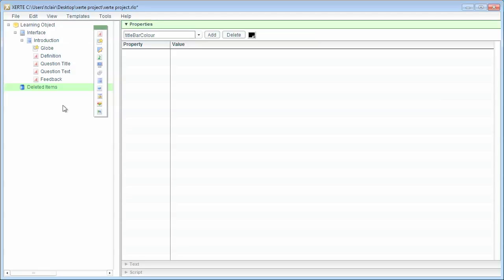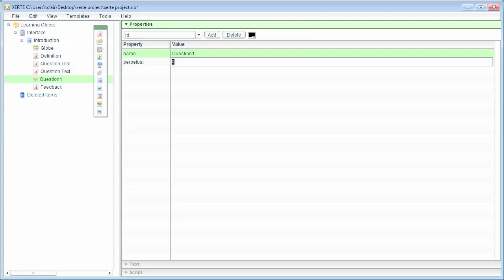of what is cloud computing, and the next thing we're going to do is add in a multiple choice to test the knowledge of the student. So to do that, we're going to take our interaction icon and drag it in between the question text and the feedback. The interaction icon is a container that contains the question logic as well as a question.